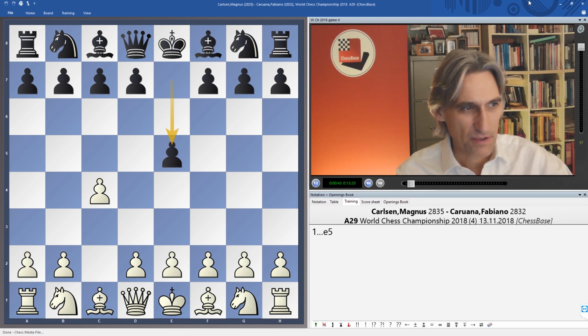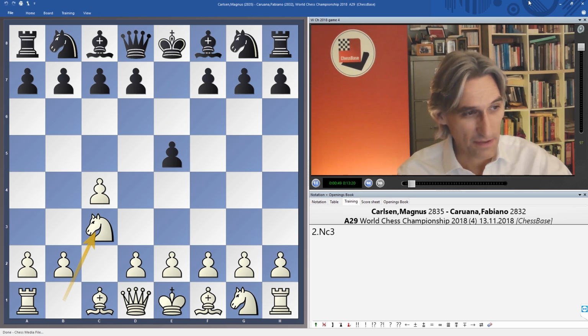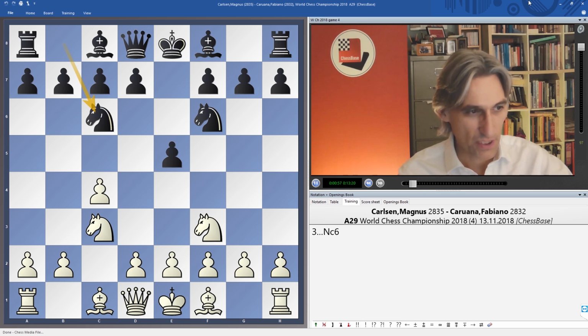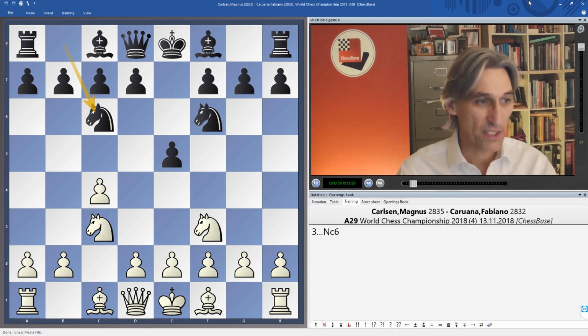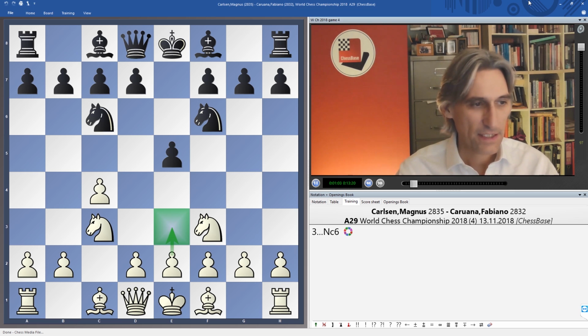And Fabiano doesn't mess around. He says, well, if my opponent's not going to claim the centre, then I'll claim the centre. And we had this very standard four knights position, and here white can choose between e3, which has been experiencing a little revival recently, and g3.